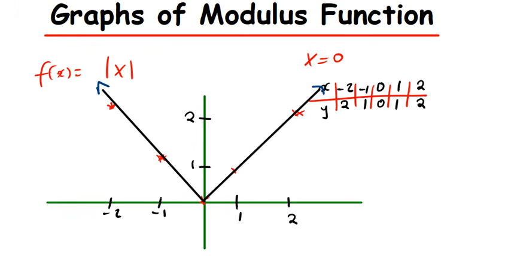Now the same graph, they can put f of x being equal to negative modulus of x. If there is a negative outside, what it means is that you multiply the same graph by negative, meaning everything has to be shifted toward what? The negative side. So if there is a negative outside the modulus, you have to shift it like that. So that's how it is. That's the parent graph I wanted you to know.